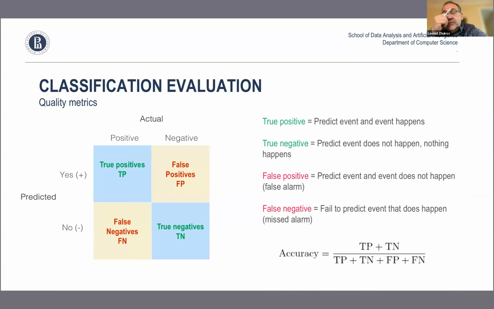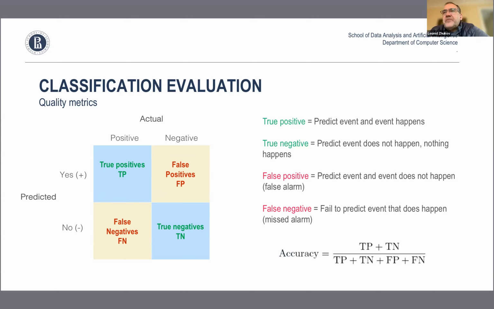But how do you evaluate the algorithms? Let's focus right now on the binary scenario, because you can generalize this to more options, but the essence does not change. And the majority of the use cases you will be doing are binary. So the idea is to look at the so-called confusion matrix, where we compare the outcome of the algorithm with the actual class of the event. And remember, for the test data, we know the correct answer.